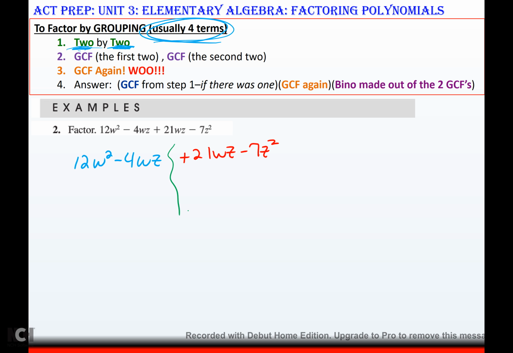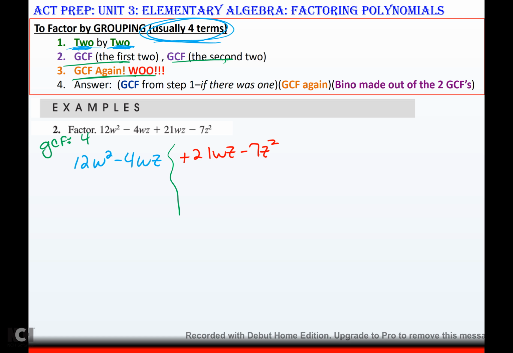Then what you do is you GCF, GCF, GCF again. Sing the song, it makes you happy. So if I GCF over here, I'm trying to figure out the greatest common factor, and you can write it all out, but hopefully the numbers are small enough. Always check the smallest number first. Does 4 go into both of them? Yes, so my GCF is 4.